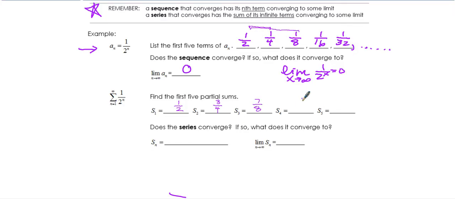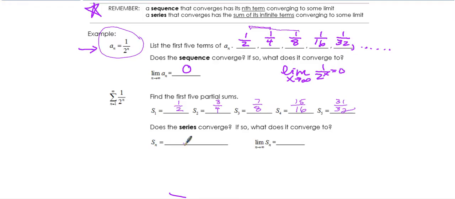You're probably starting to see a pattern here. If we add the first 4 numbers together, 1/2 plus 1/4 plus 1/8 plus 1/16, you're going to get 15/16. And if you add the first 5 terms together, you get 31/32. So here's the difference. This is just a sequence: plugging in the numbers 1, 2, 3, 4, 5 and listing out the terms. When we have the sigma notation in front of it, it means we're adding these things together, and so we're looking at partial sums. The first partial sum is the first term. For the second one, add the first two together, and so on. So this actually converges also.